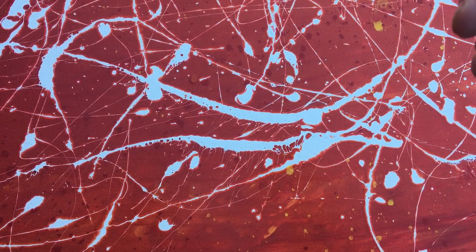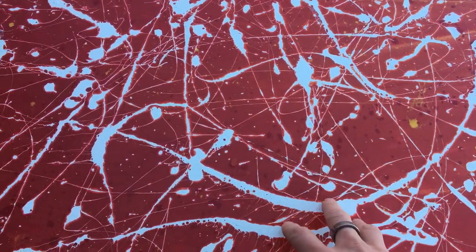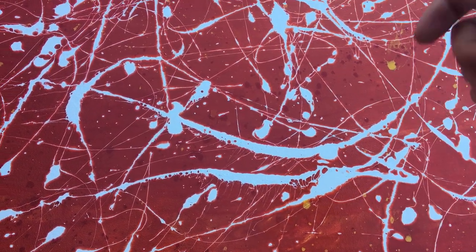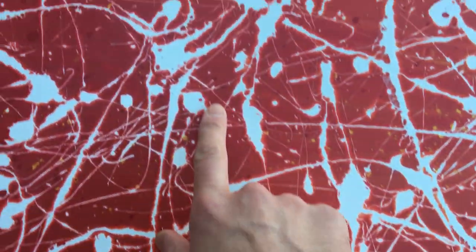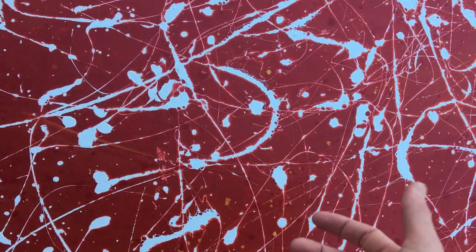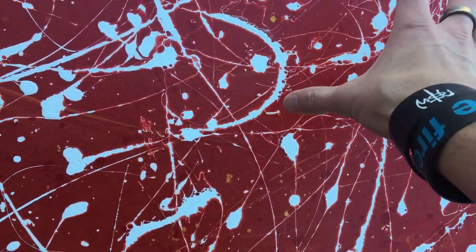It's very thin paint, and some of the tools wouldn't have worked if it wasn't really wet. I wouldn't say it was half paint half water, but it was watered down to the point where it did not take a lot of effort for it to spread. You can kind of see the breakup in the paint here — these lines that look like static or energy. That's because when I threw the paint with the tools, that's what creates the separation of the paint hitting the surface and breaking up.